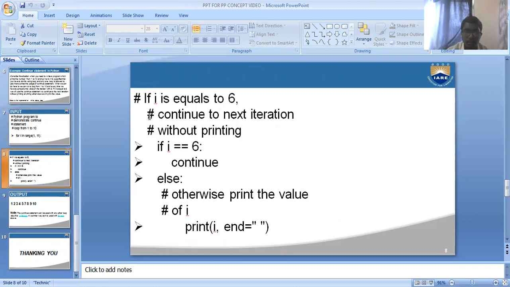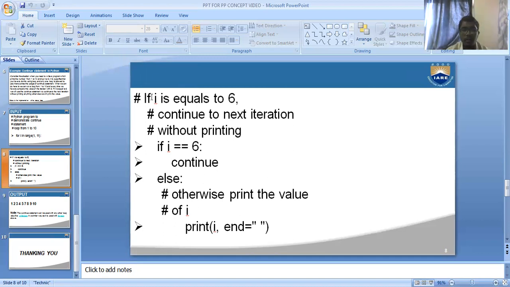Next, after we specified one loop, we are using an if condition. The if condition is also one of the decision control statements. If, else, if else, all these are decision making controlling statements. When we specify a condition, if it is true, it will print one output, otherwise the else part will print another output.